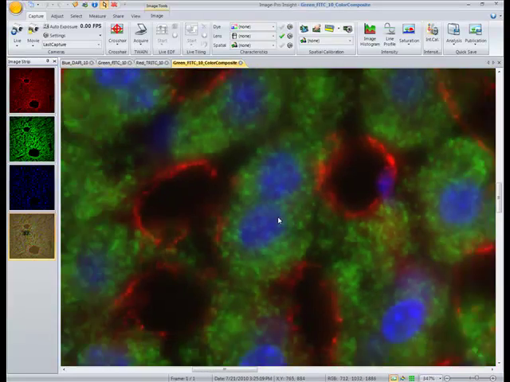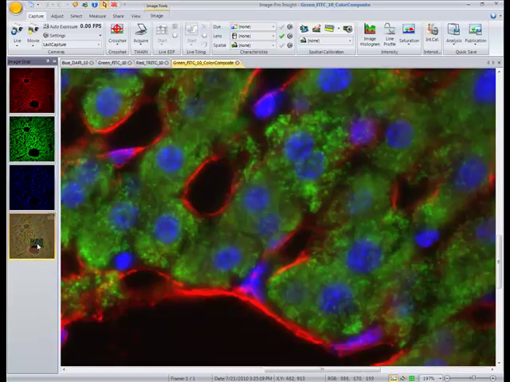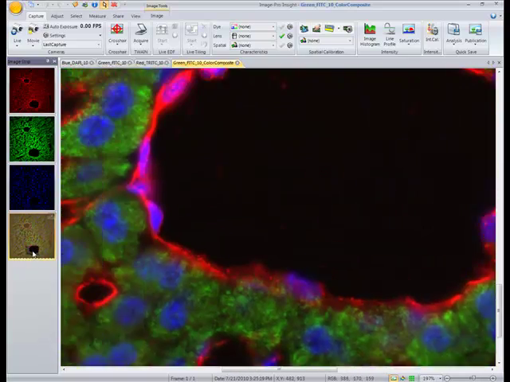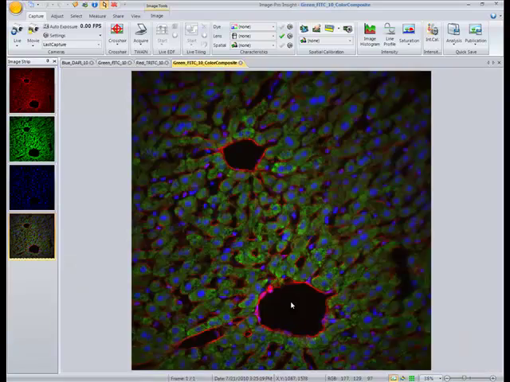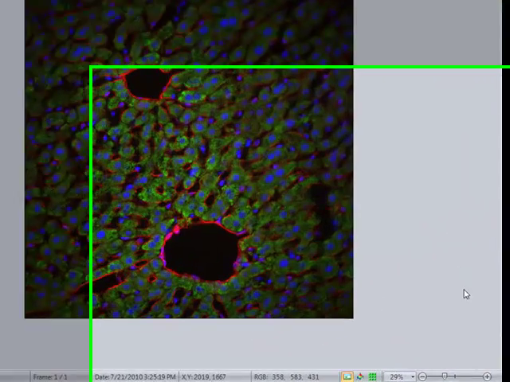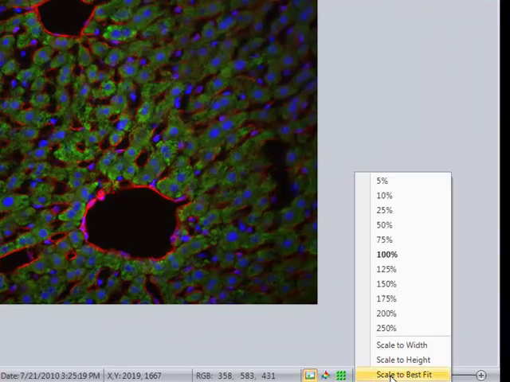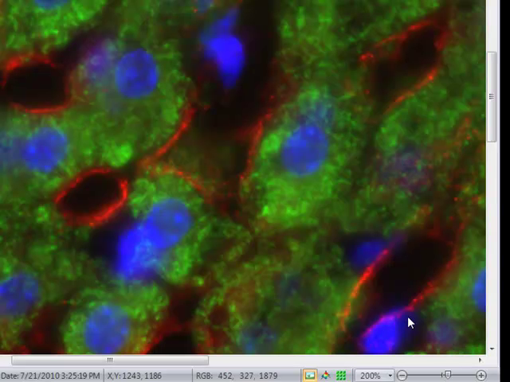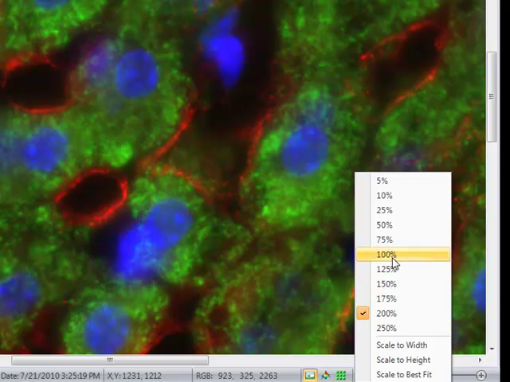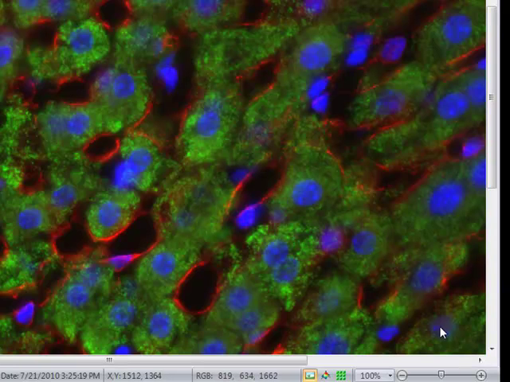And you could zoom out with your mouse as well and continue to navigate with a bit of a larger box there in the image strip. So that's certainly one easy way to zoom in on your images. Another easy way is to use the zoom here on the bottom right. We just clicked on that button, and now we're able to pick the magnification that we want to zoom in on. So we'll choose 200%, 100%, lots of different options there.